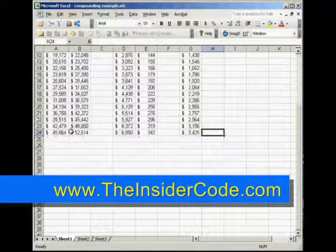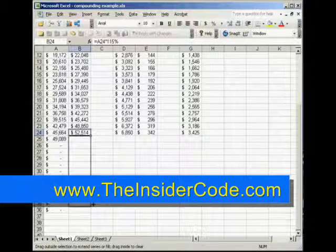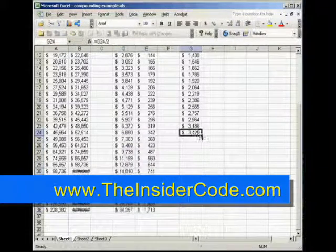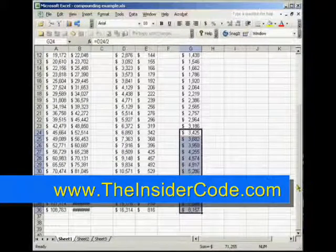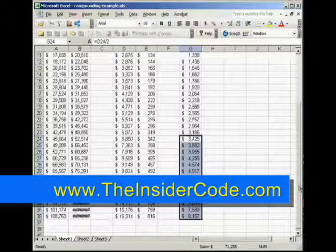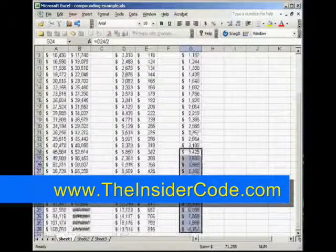The reason I'm doing this is so that you can see firsthand some of the potential that's available as a professional trader. Now remember, this assumes that you're having consistent results each and every month — so this fifteen percent doesn't change up or down. In real life, you're going to have some months where you make less and some months where you make more. It's very rare that every single month will come out at exactly fifteen percent.